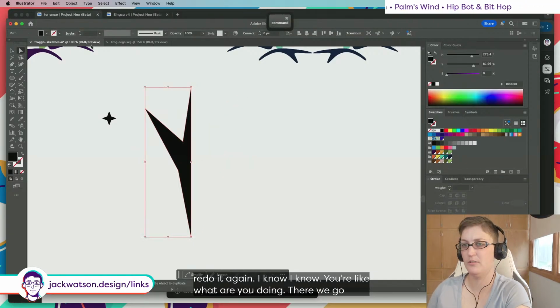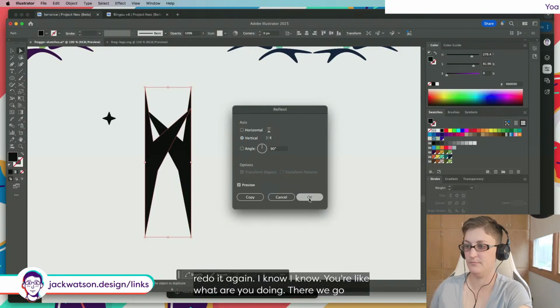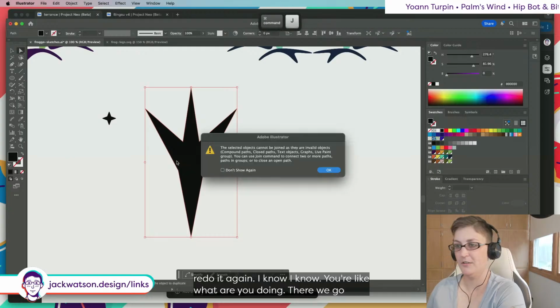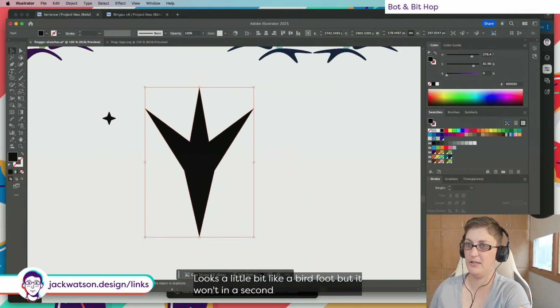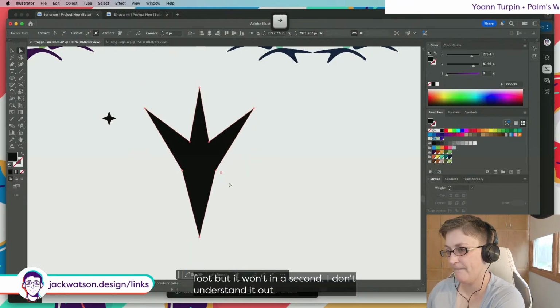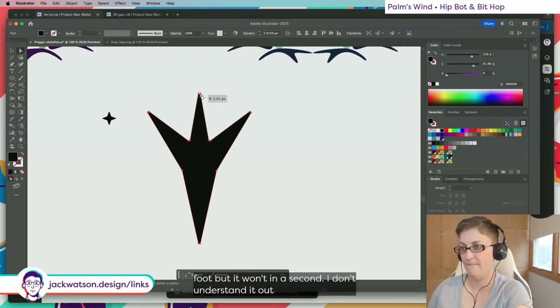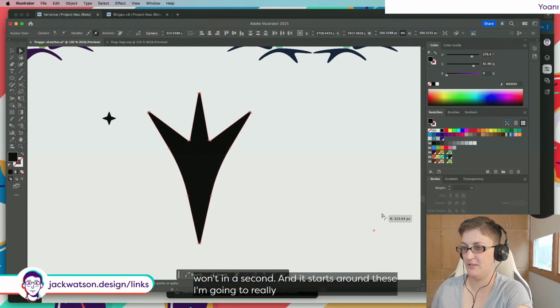There we go. Looks a little bit like a bird foot, but it won't in a second. Extend it out. I'm gonna start to round these. I'm gonna really round these. Round this quite a bit.